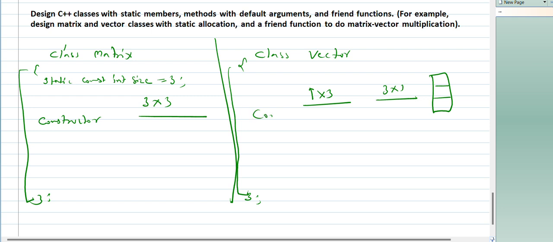in both the classes. Those who don't know what a constructor is: a constructor is a special method that is invoked automatically when we create an object of the class. It is basically used to initialize the variables.